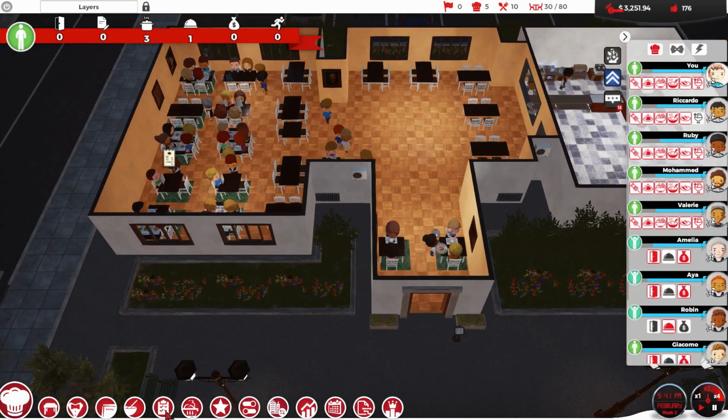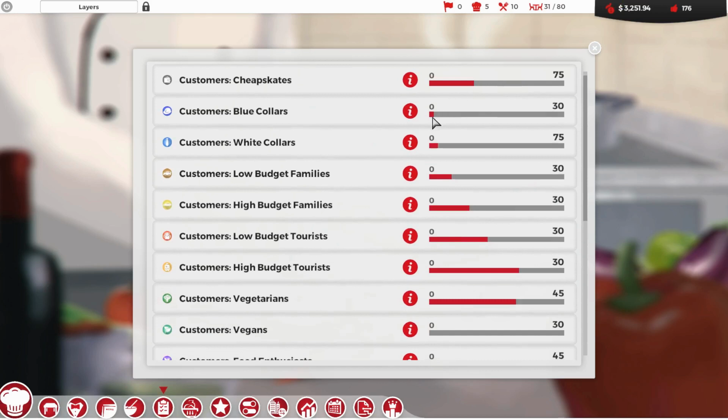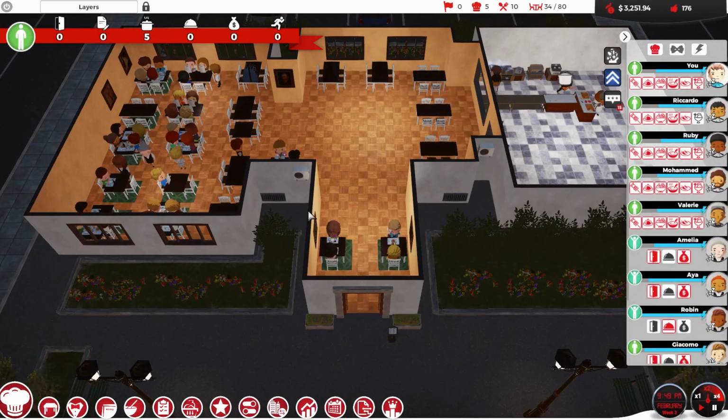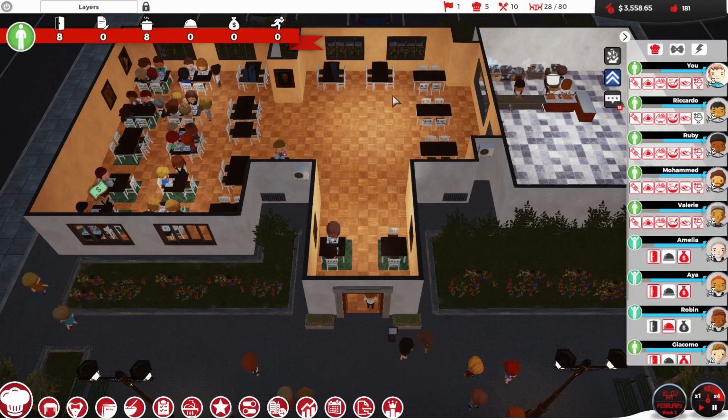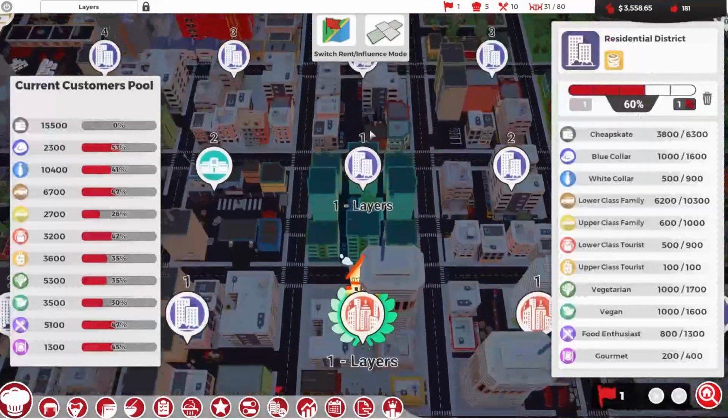Did we get our, yeah, I bet you that was from the blue collars. We had just enough blue collars to roll that counter over. Because I think you get chef points from different customer group types, and then you get ingredient points from having different dish tags go out. Oh, we did get another influence point. Okay, I stand happily corrected.